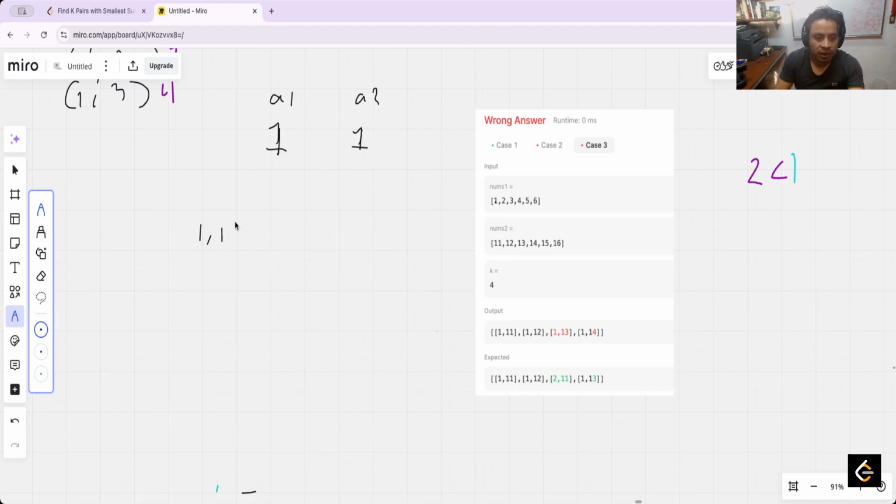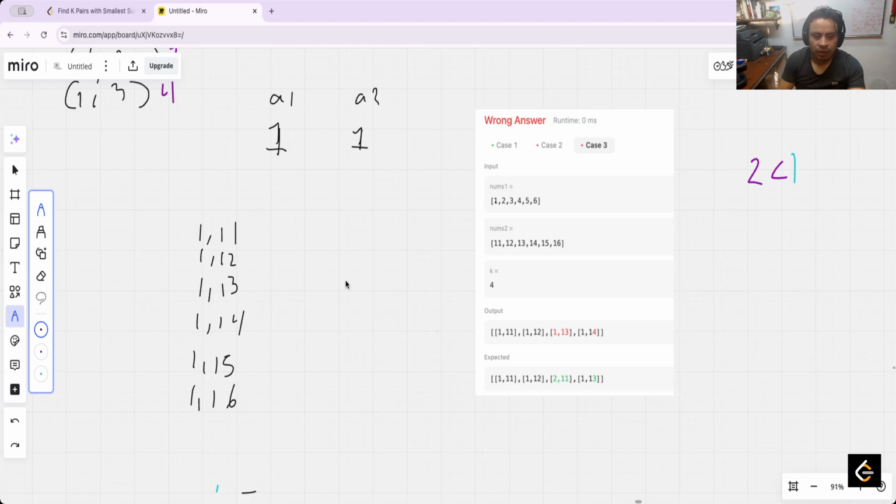It is 1 with 11, 1 with 12, 1 with 13, 1 with 14, 1 with 15, and 1 with 16. This is the pairs. At this moment it's not necessary to use different colors because it's clear that the 1 digit is this array and 2 digits is this array.